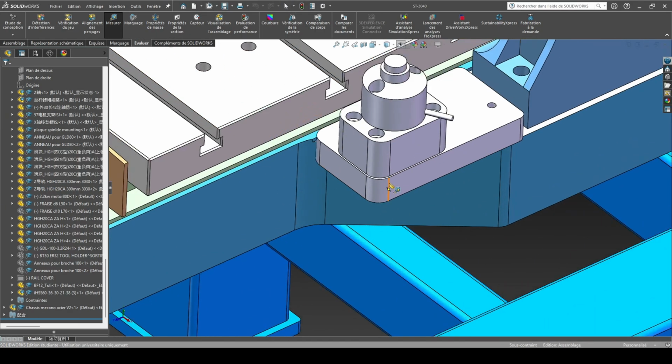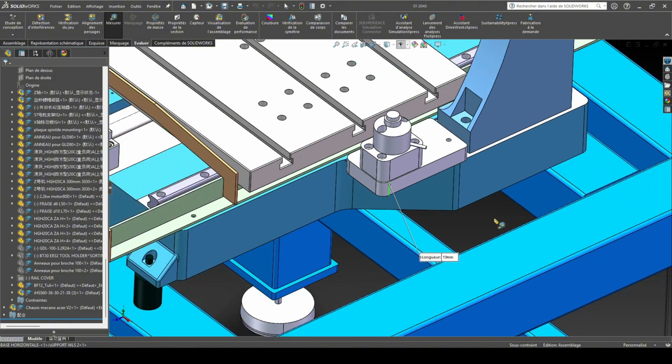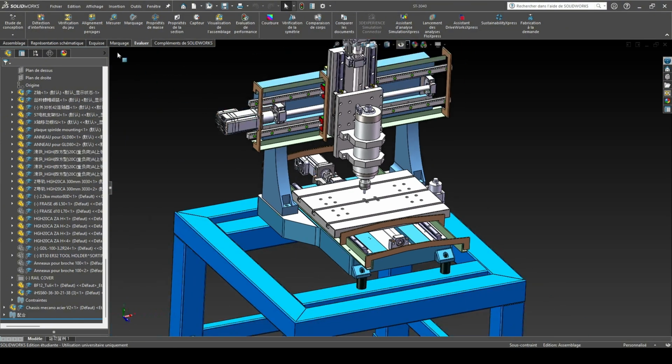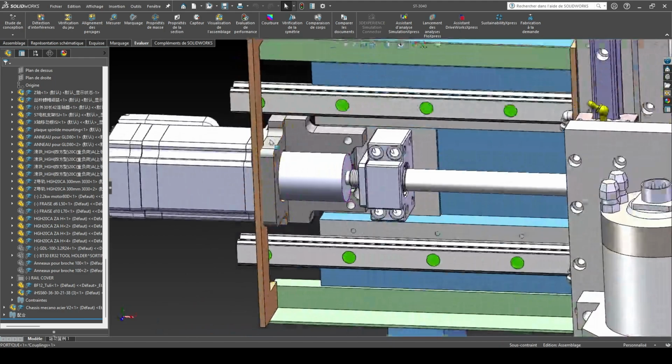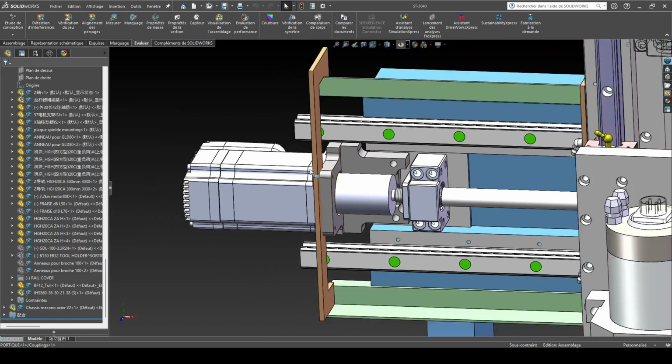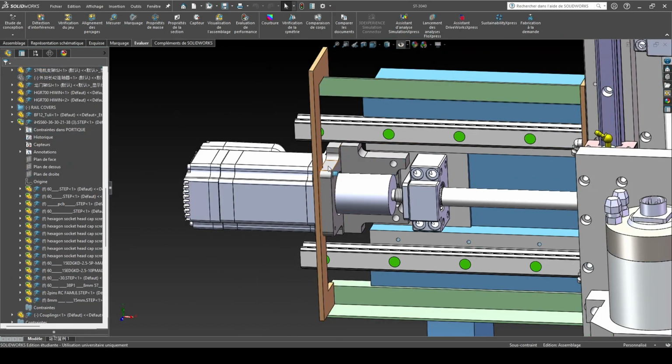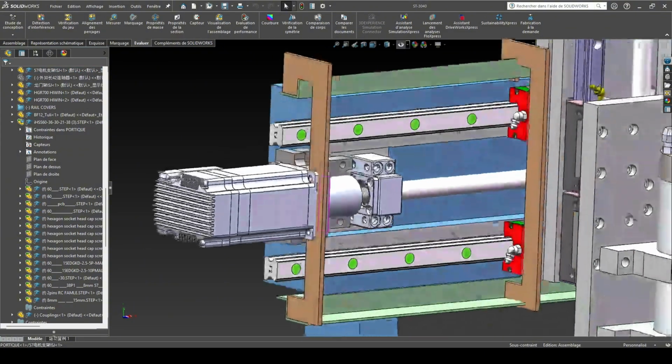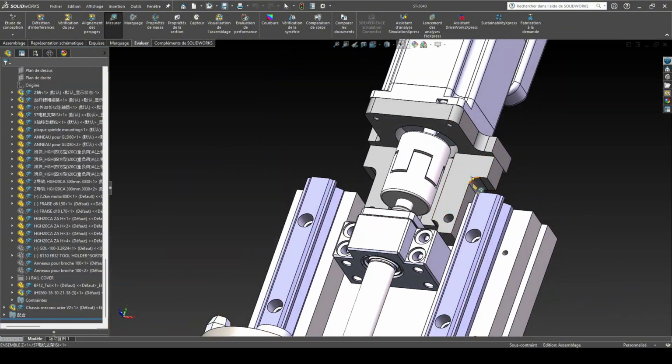This is 19 because I will mill on a 20 millimeter thick plate, and here it is the same with a 30, but I'm not sure. I will see. Then, for the mounting brackets for the motor, I chose the old version. I talked with the supplier from China, and this is the old configuration.